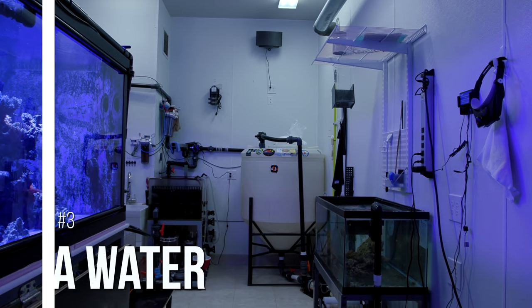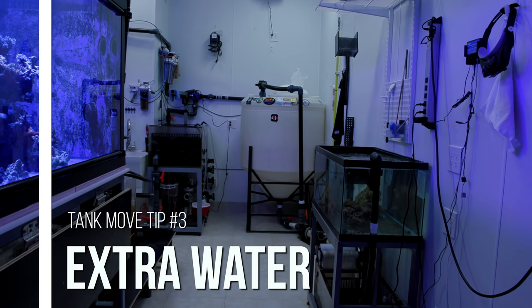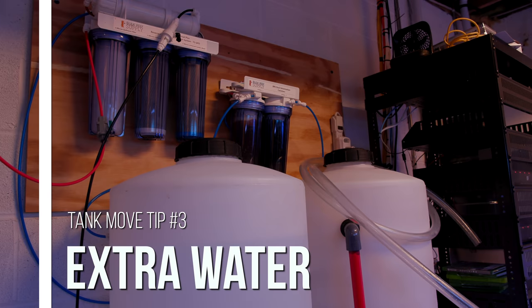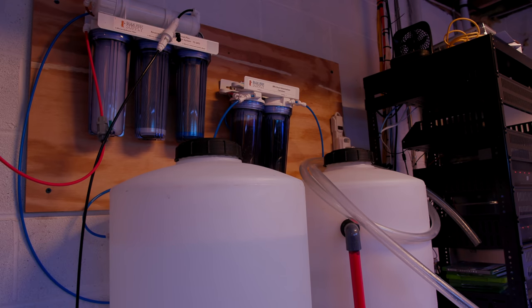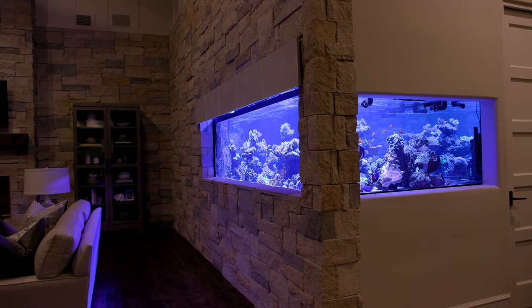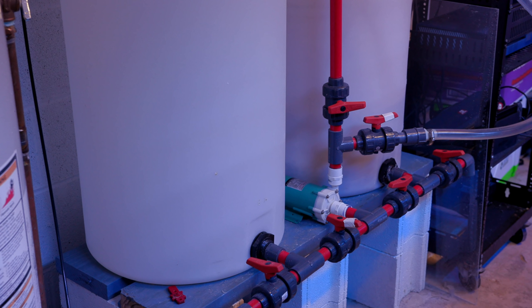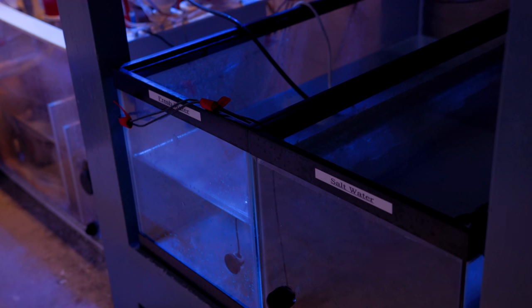Number three, extra salt water. Very few people have dedicated holding tanks for their RO and saltwater makeup. The home aquariums featured on this channel tend to be larger and significantly higher end than the average, so almost every one of them has a similar system to have both purified freshwater and newly mixed saltwater on demand. It is a nice thing to have on a day-to-day basis for tank maintenance, but for a tank move like this, it is incredibly helpful to have a lot of extra water on hand.